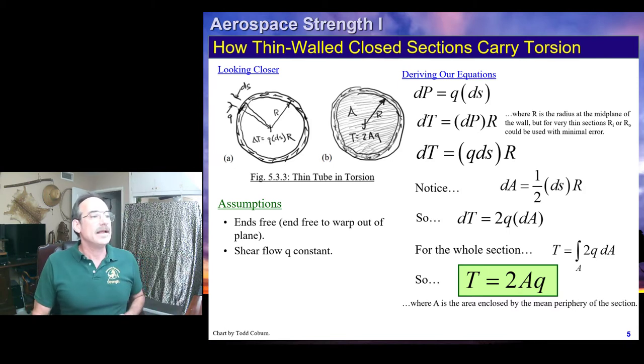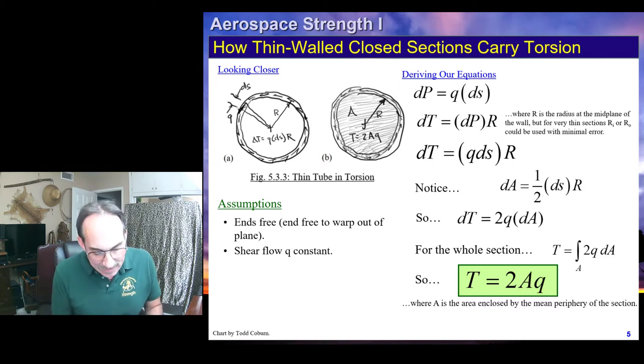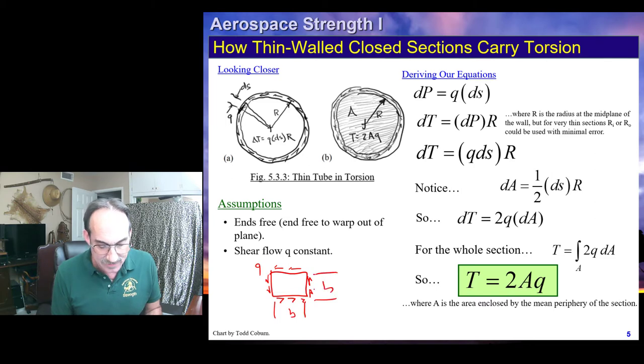Now the beauty here is that if we have any of those other shapes like this, if we have a shear flow going around, this is a hollow section, which is thin webs going around it. You'll notice this is a closed web. So that means the shear flow is constant, Q, and the enclosed area is just B times H in this case. If we have that wing segment, it's basically like a box beam like this. Let's say this is 20 inches, and this is 10 inches, and let's say this is 5 inches, and this is 7 inches.